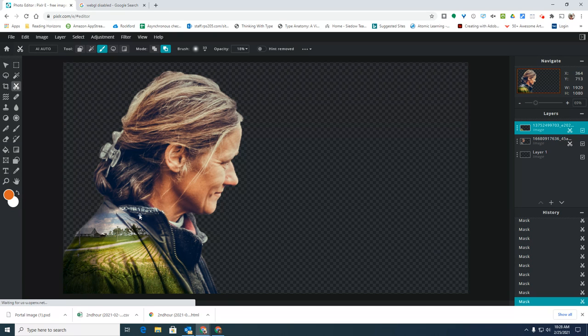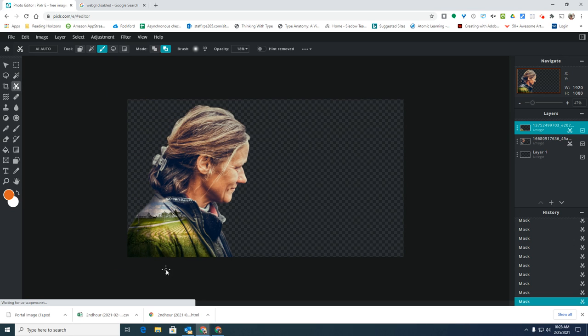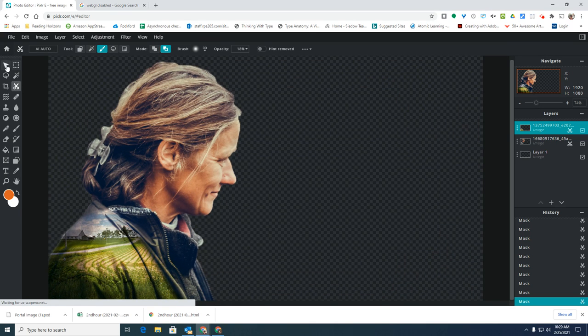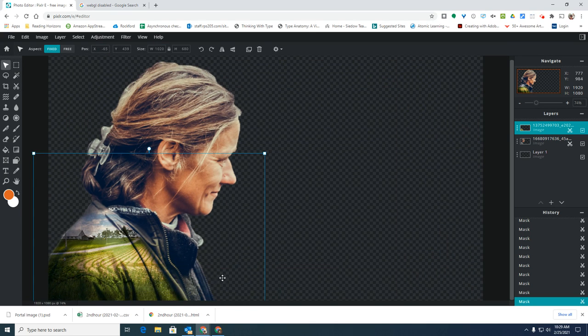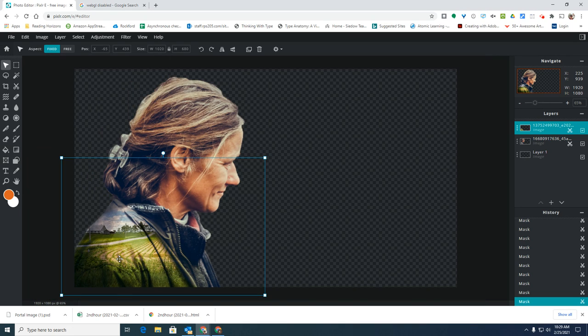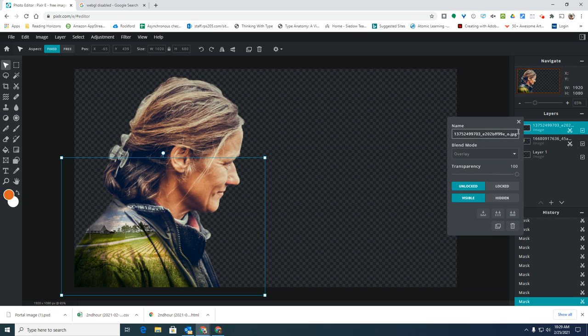Just because I've added a picture to the jacket doesn't necessarily mean I'm completely done. I could still add things to the hair. I could still add things to the face. Let's say I think this picture is still a little bit too bright. I want to see a little bit more of the jacket through it. I can go back up to this layer settings, and I can still use the transparency so that I see even more of that jacket through the picture.